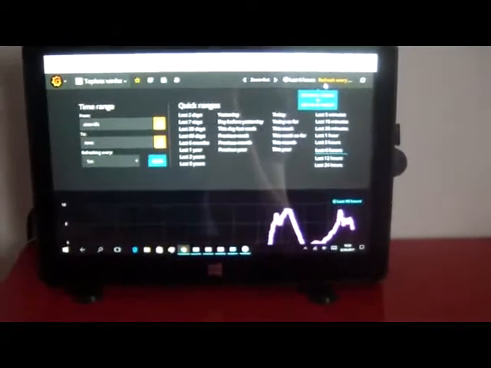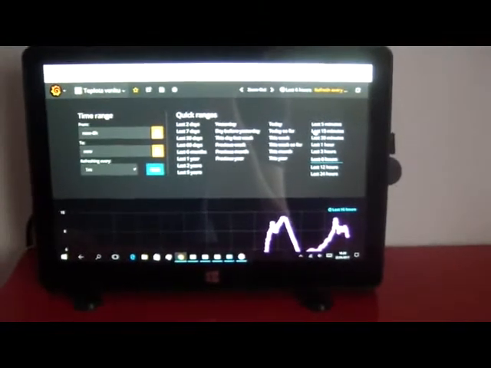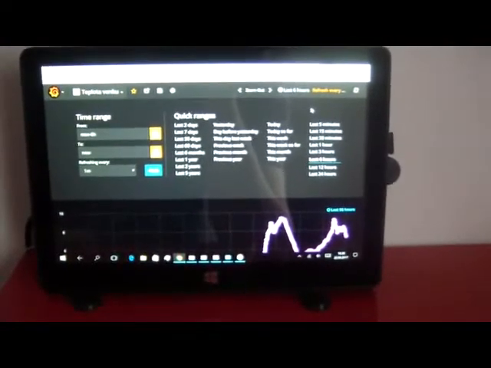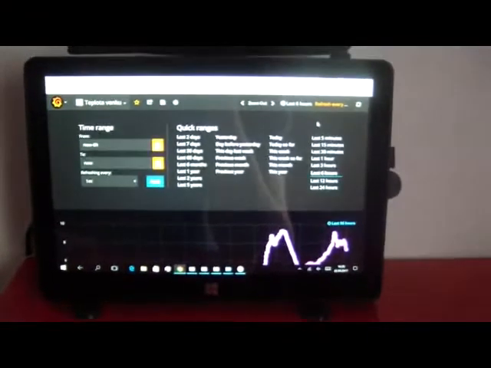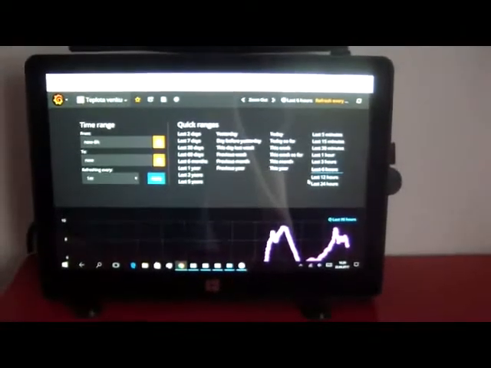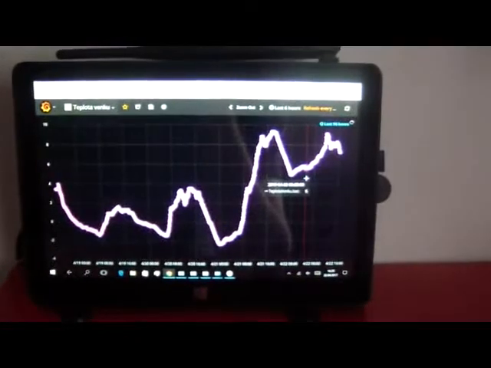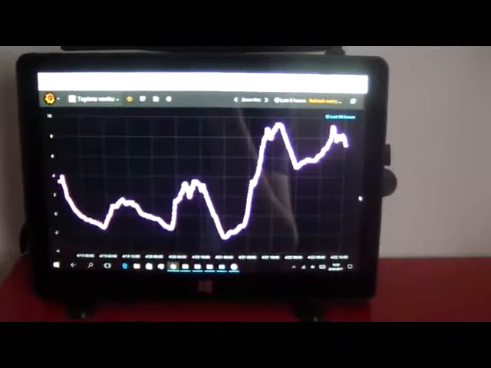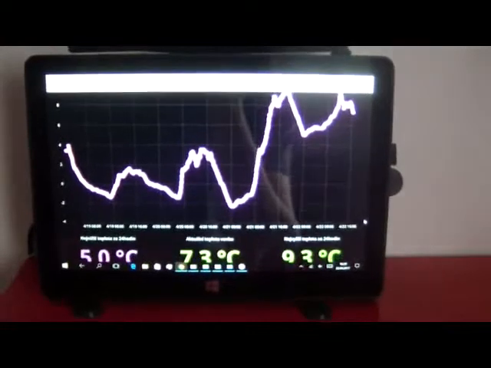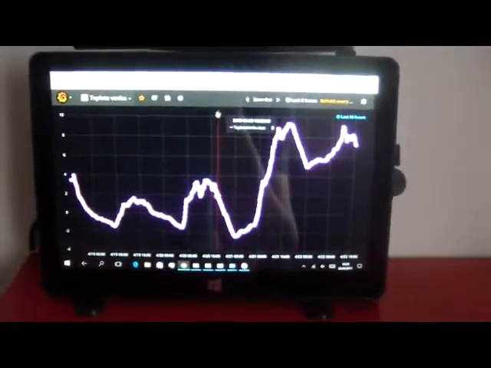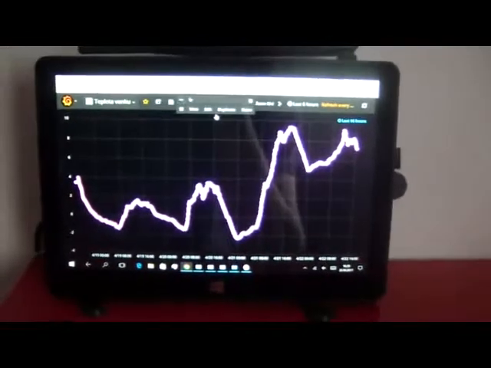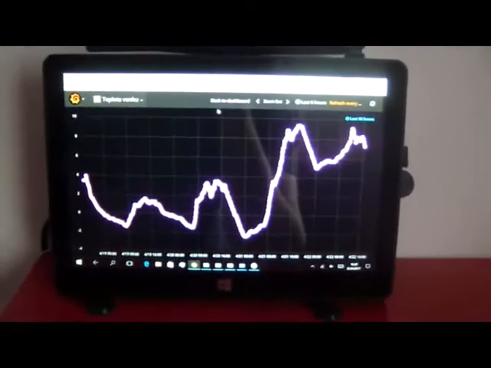I will change the last 96 hours display to something else, so you can see the customization.